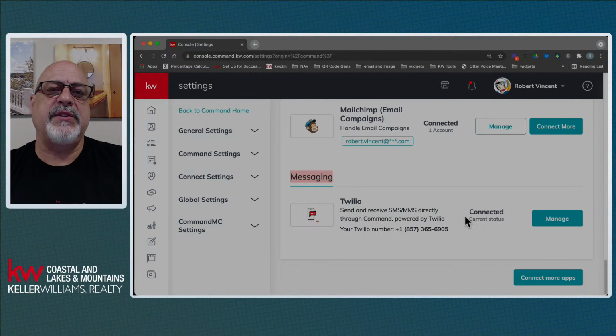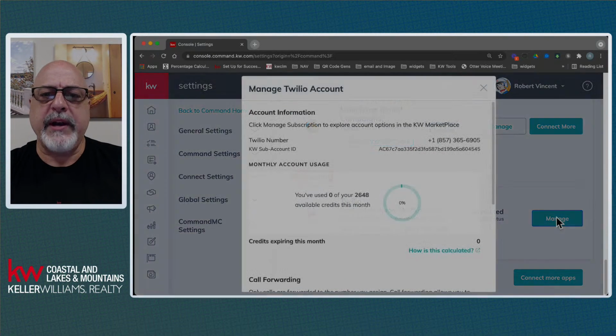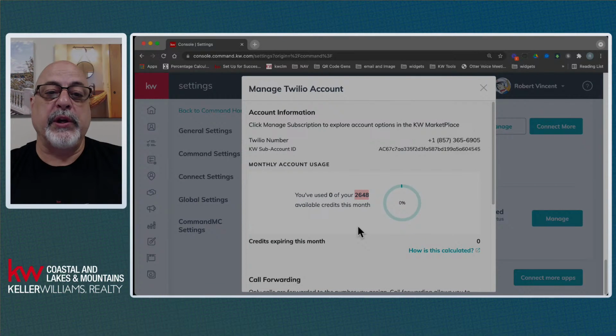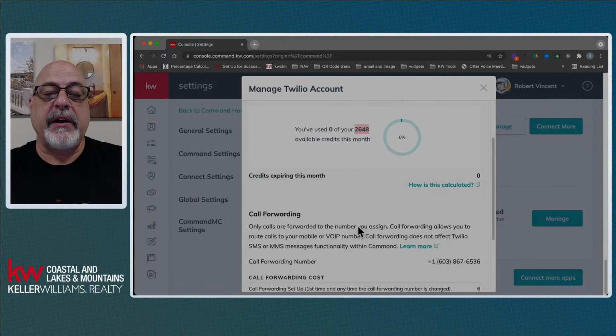But one nice thing is if you don't hit your maximum per month, they do roll over and they last for a year. So for example, right now, my Twilio, I have up to 2,648 text messages that I can send out because mine keep on rolling over. So these services are very, very powerful.